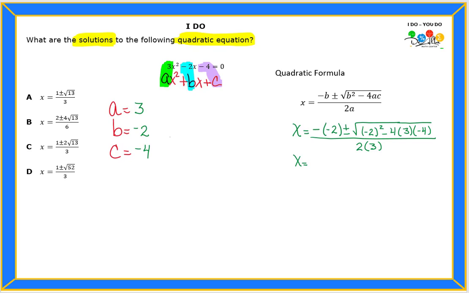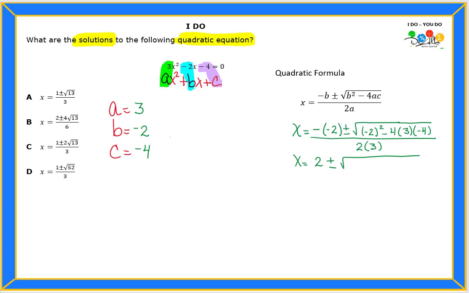Now, the negative times a negative 2 is, think about it like this, it's negative 1 times a negative 2. That's actually a positive 2 plus or minus. Now inside the parentheses, okay, I'm gonna show you. I know you can always put all this on the calculator, right? But this is your learning time, right? So might as well let's take advantage of that. Make sure that we get to learn the steps.